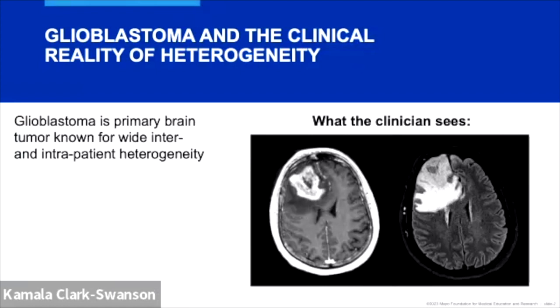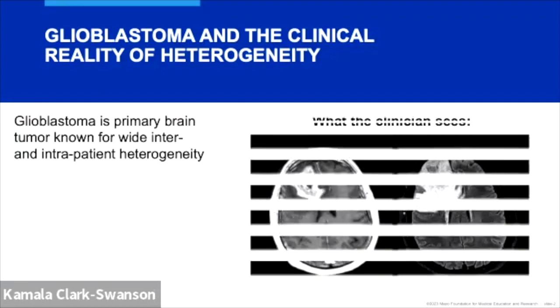On the left is a T1 GAD image. On the right is a T2 FLAIR. The T1 GAD is basically showing them where the blood-brain barrier has broken down. And the T2 FLAIR is basically showing them where there's extra fluid. And this fluid could just be fluid. It could be immune cells. It could be cancer cells, but they're not really sure. So how do they make decisions in the clinic?